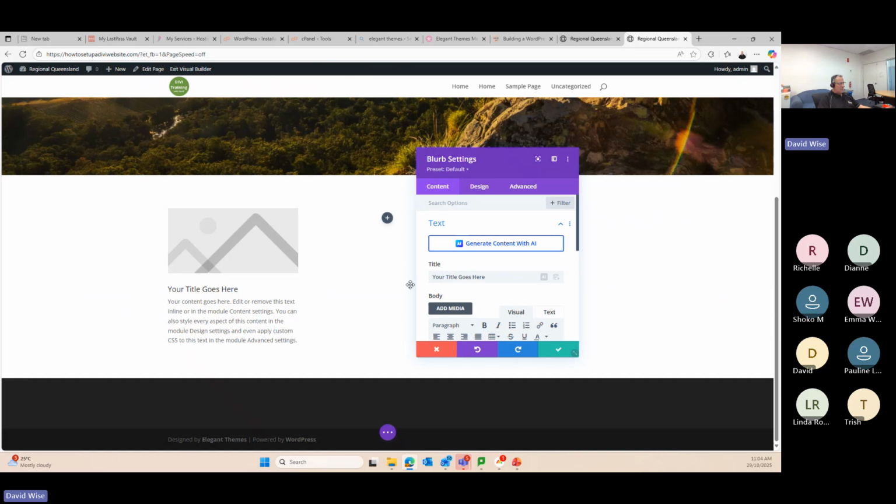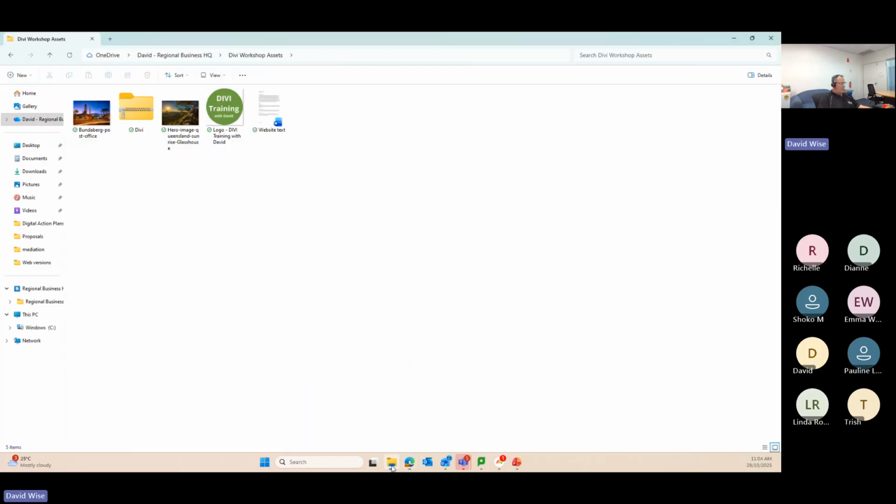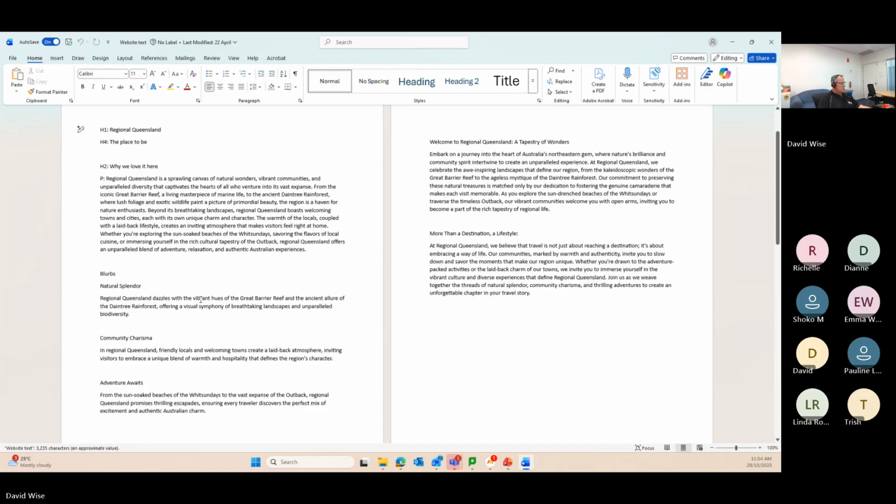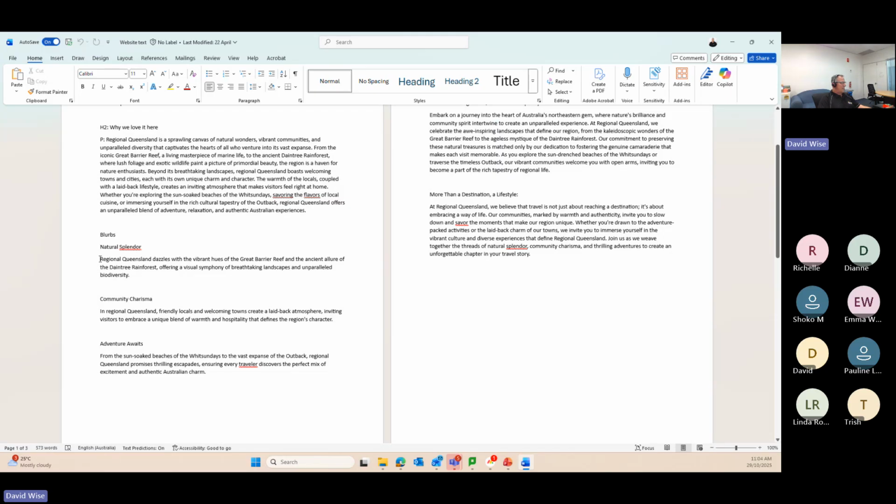All right, so I've actually got some back in my file that's on my computer. I've got a Word document with some text to paste in there that I wrote earlier. So I'm just going to open that document up. Okay, and here under blurbs, I've called one Natural Splendor, which is nice.